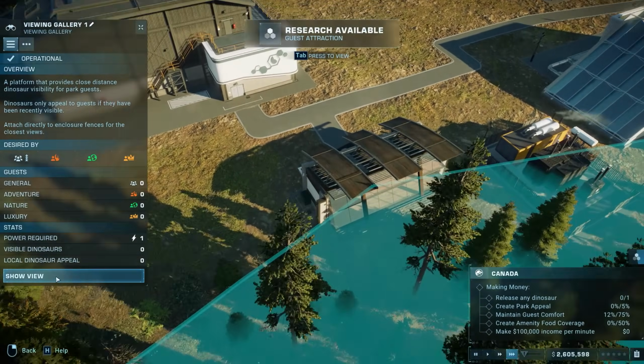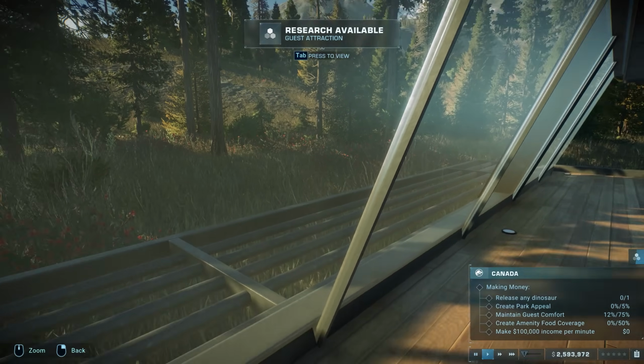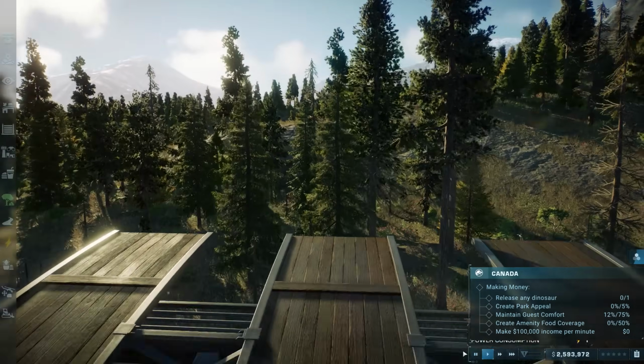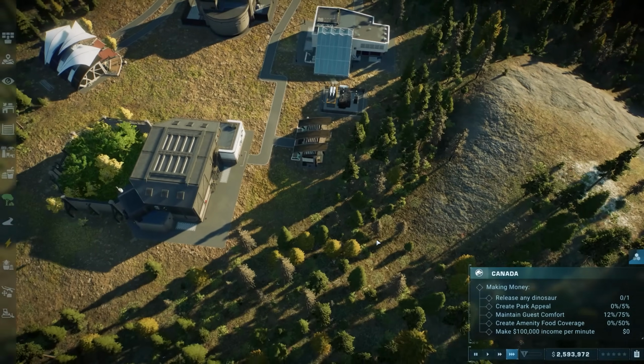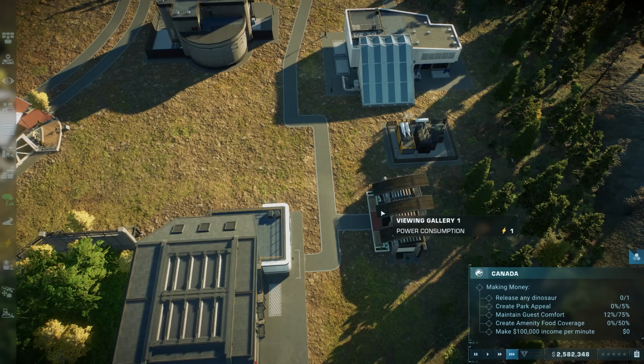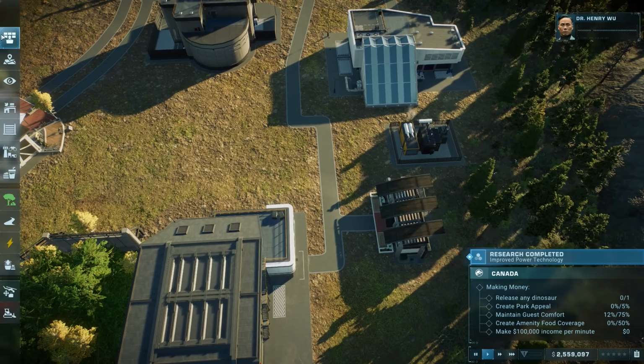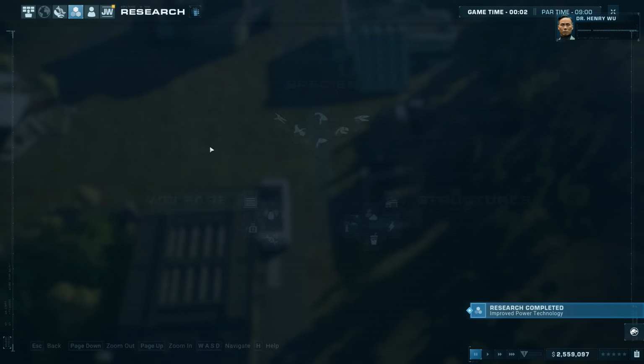So viewing gallery done. Lovely view. It's not bad, you know, there's worse views out there. It's nice that it's actually inside the building now. I really like that. I'm just going to wait for this power station to finish. Just imagine there's like elevator music playing at the moment. There we go. So we've got our power station ready. We'll build that in a second.